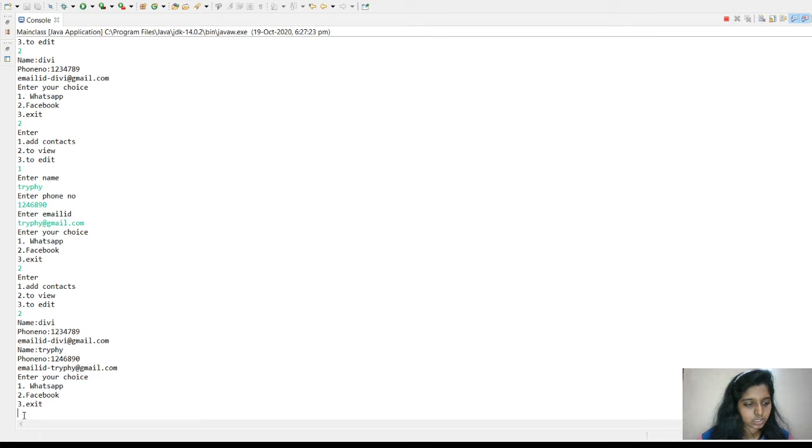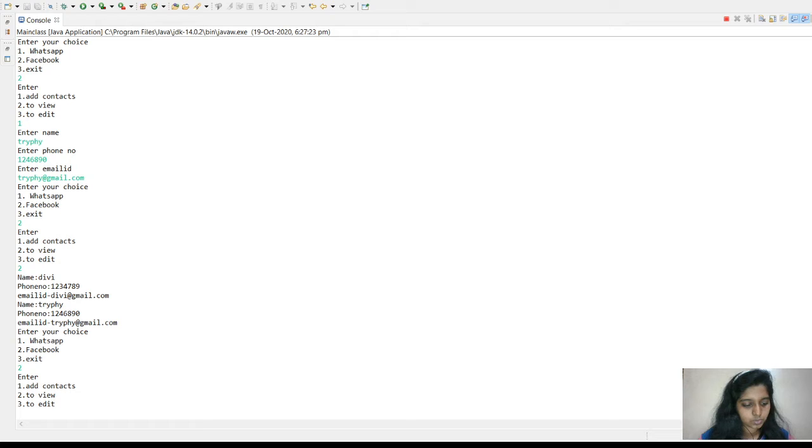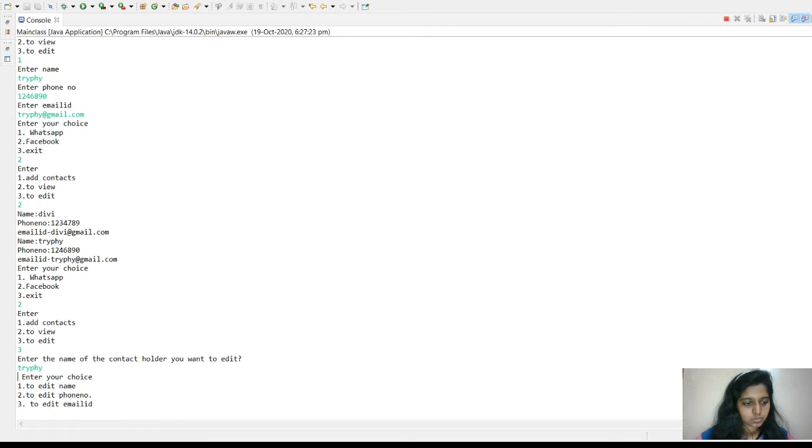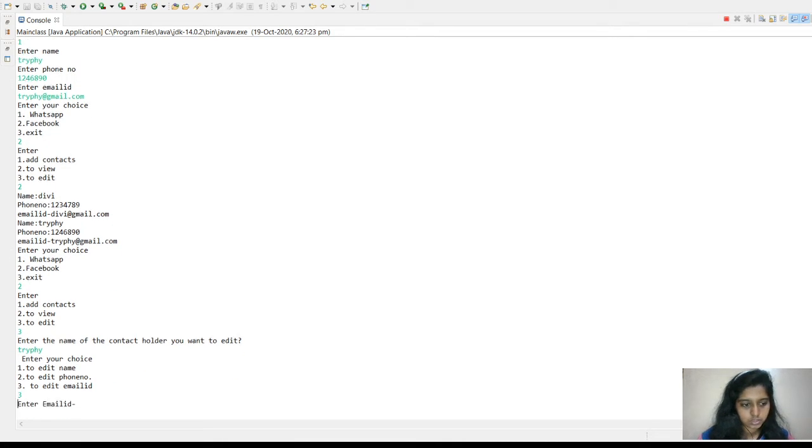So I have got both the persons' details. Then again Facebook, so let's edit, okay, then 3, let's edit the email ID. So let's edit, give a new email ID.